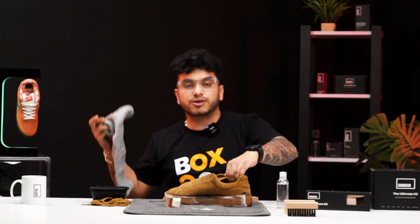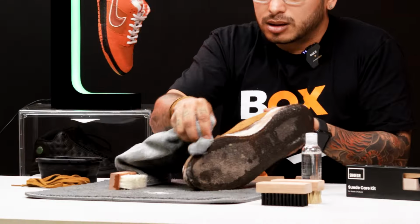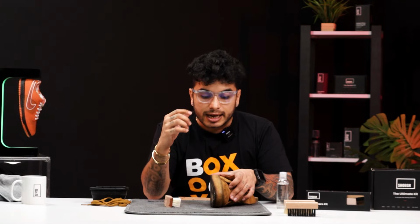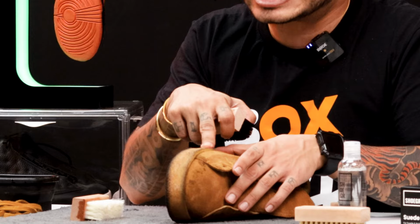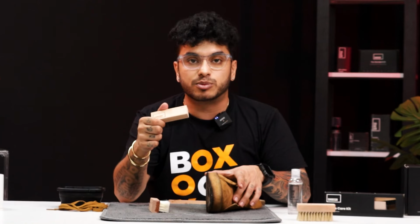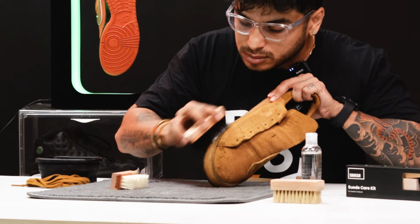Okay, let's use the microfiber towel and wipe it up. Since it is a little more pungent, I will be using the hard brush as well, because the dirt and the dust is literally sticking to the mids and the bottom. So we will use the hard brush. Don't worry, it won't cause any damage.